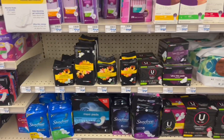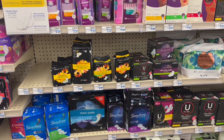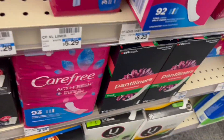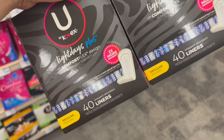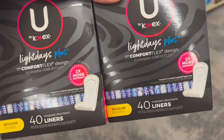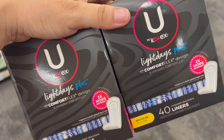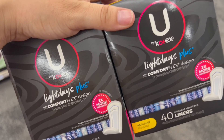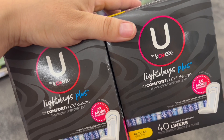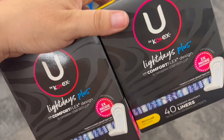Here we have a deal for the Eubicotics products. You can get bigger or smaller products — usually most of them qualify. For this deal, we can buy the ones priced at $5.19. They have a special offer of buy one, get one 50% off, and when you buy two you get $2 back in extra bucks. So $5.19 for the first one and $2.60 for the second — total of $7.79. Check your CVS app: most accounts have a coupon of $3 off when you spend $6 on Codix products — that's an app-only coupon. We also have a digital coupon of $2. After both coupons, you pay $2.79 but get $2 back in extra bucks, making them $0.79 total — about $0.40 each.